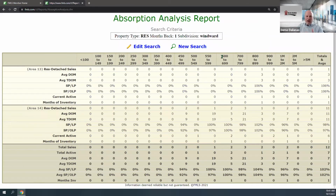We don't know exactly how updated it is, but based on the comps, based on the tax records and the information we have, we think this home should sell between 600 and 800. I know that's a big range, but let's just use it for this report. I just want to show you where this can come into play. So huge range. And so this is where we are, right? These two categories. Let's come down here all the way to the bottom.